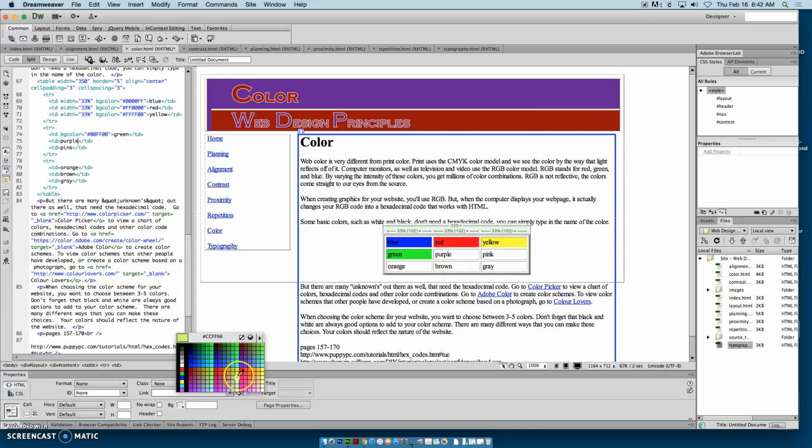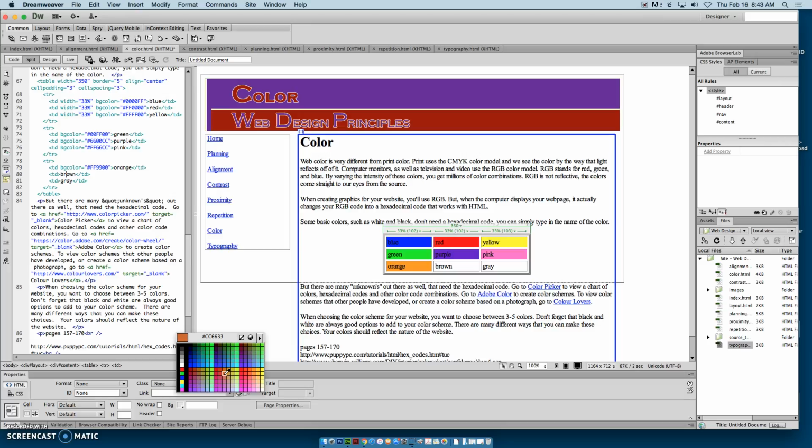Purple. Remember, purple is a combination of blue and red. Pink. There. Orange. Brown.